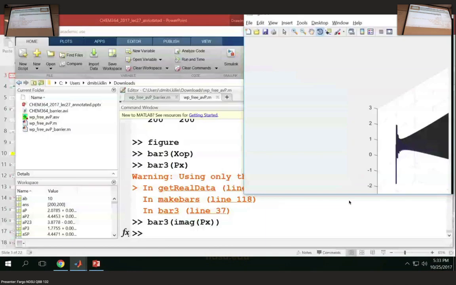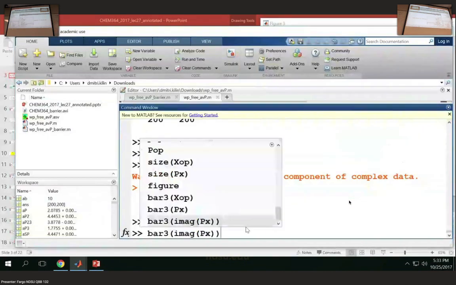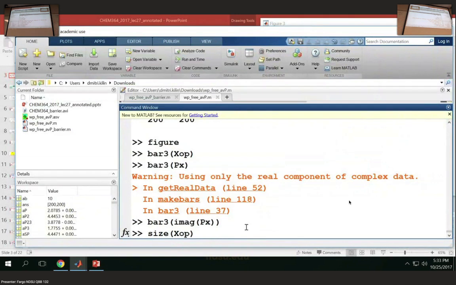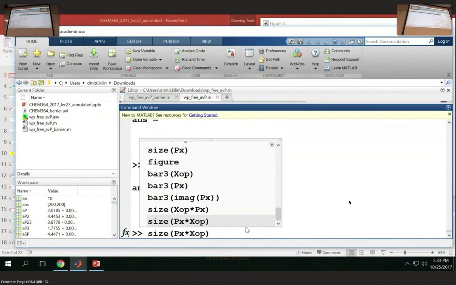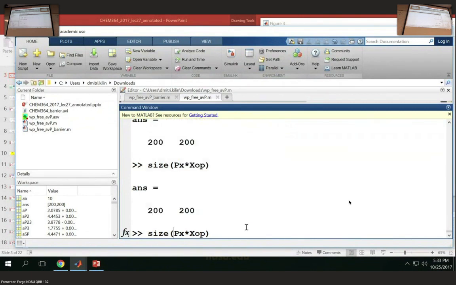Now we may check that x times px is the same. It's just a trivial check. Px times x operator is the same, and then px times px is okay.